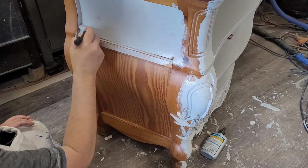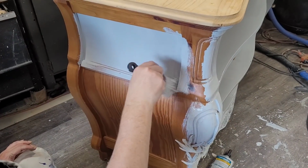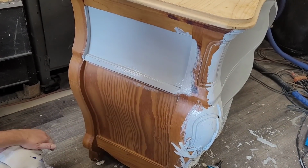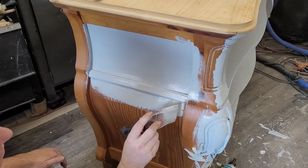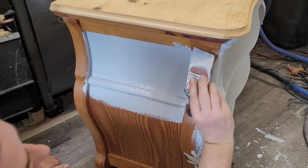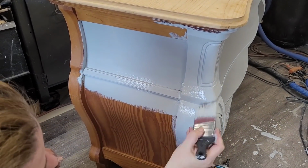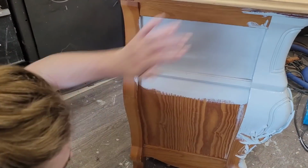Pine means pine knots, and this one has pine knots, so I need to give this one 2 coats of primer. I'm using Wisal primer in light gray. This brushes on just like a paint. This is going to go on underneath my paint, and it's going to keep those pine knots and the oils from the wood from bleeding through and discoloring my paint over time.